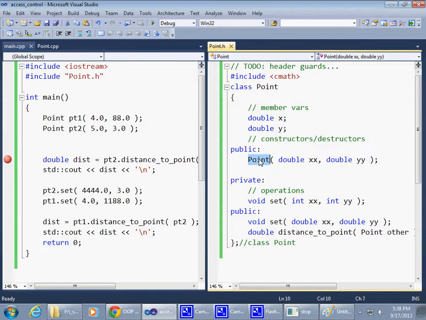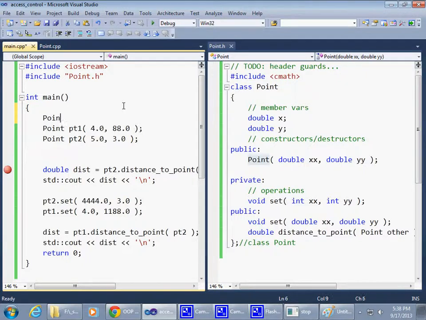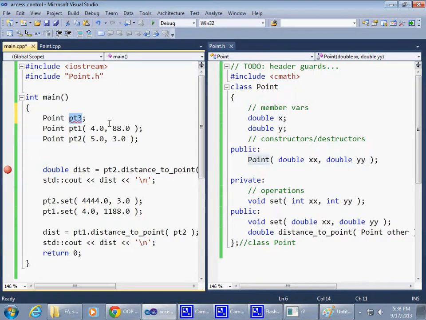Interestingly, as soon as you get into this business of adding constructors to your classes, which is a very typical type of activity, it's part of the work on your class. Remember, we were able to create objects simply by saying, like we used to say integer x, now we say point pt3.